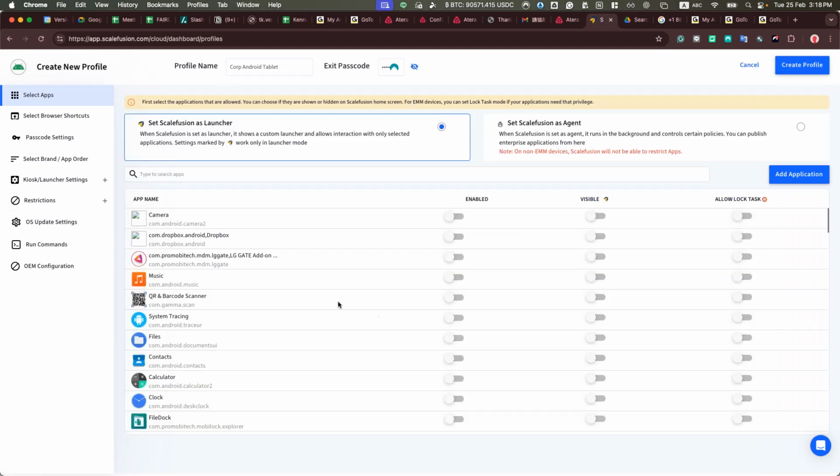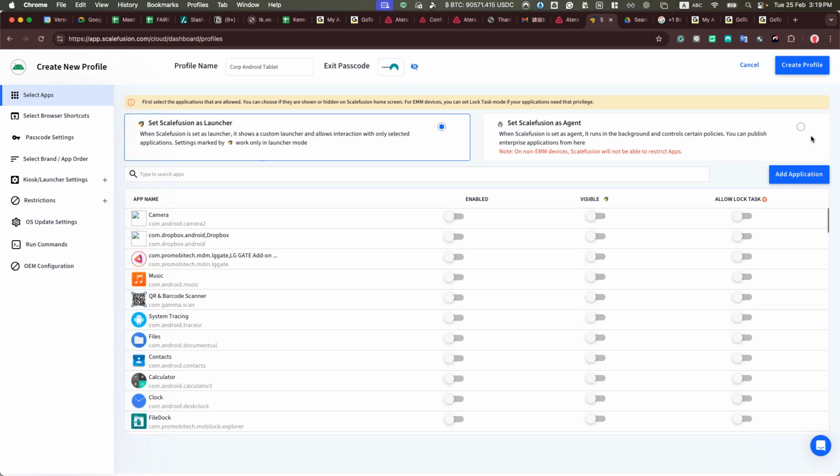Then you will see the Android profile configuration menu. If you set Scalefusion as a launcher, it will replace the standard Android desktop, or the vendor-specified desktop, with Scalefusion. So it will be a kiosk mode.